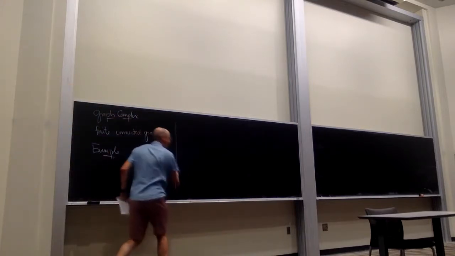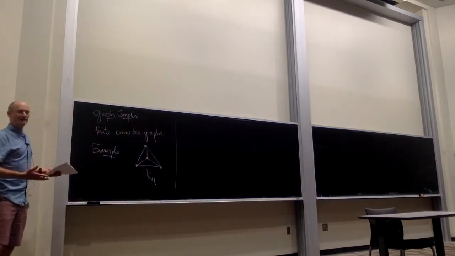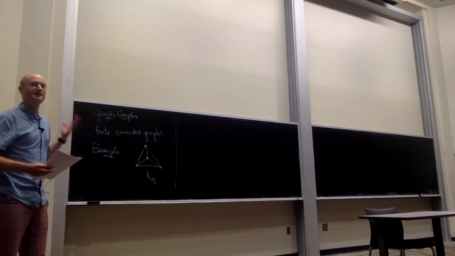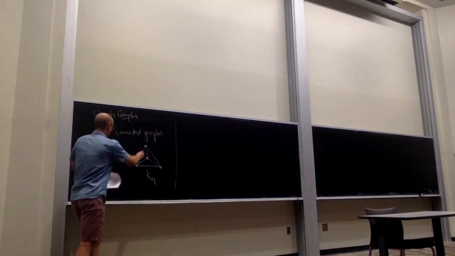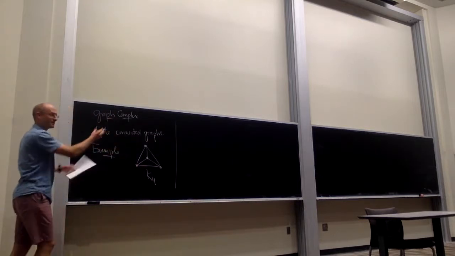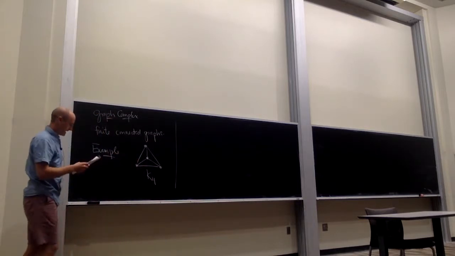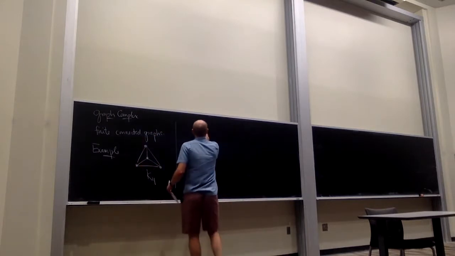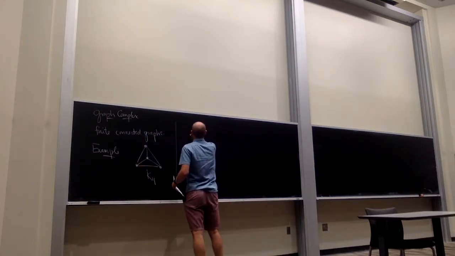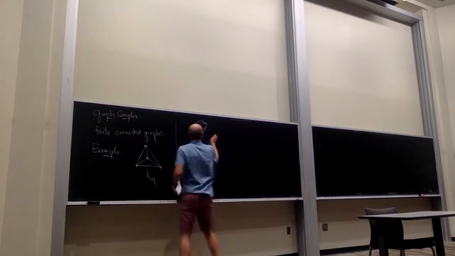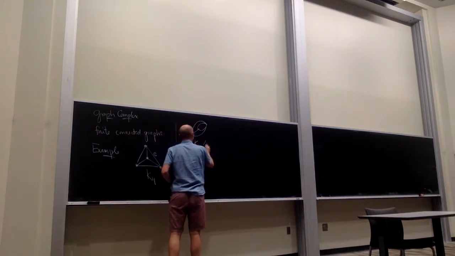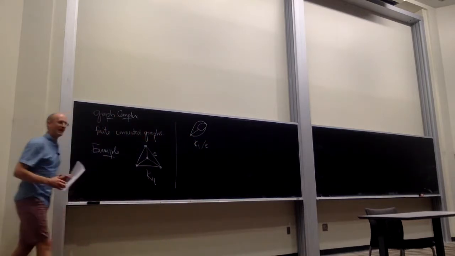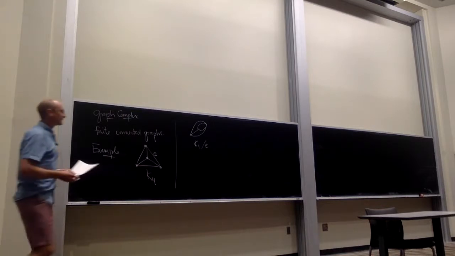And there's an operation that we're going to do on these graphs. The one operation that we're going to focus on is called edge contraction. And it does what it sounds like. It takes an edge and contracts it so the two vertices become one vertex and the edge goes away. So we could do that to the complete graph, and we would get something that looks like this. So if this were our edge E, then this graph would be K4 mod E.